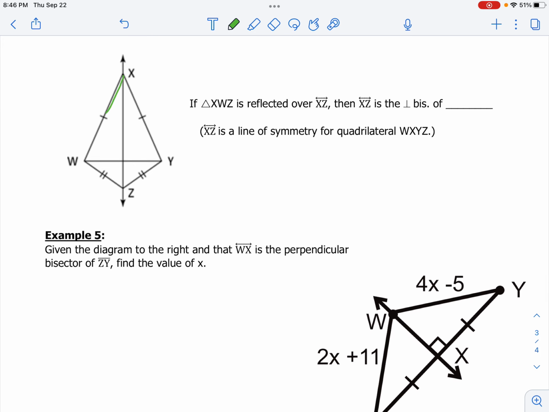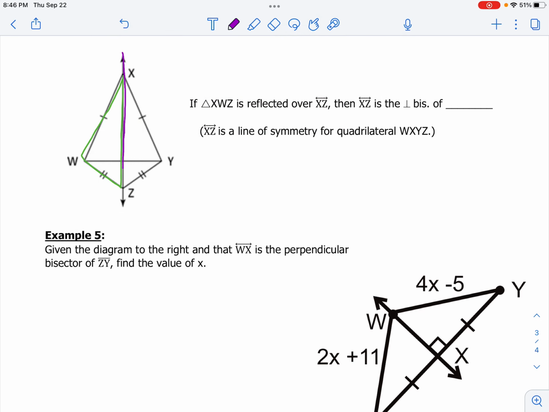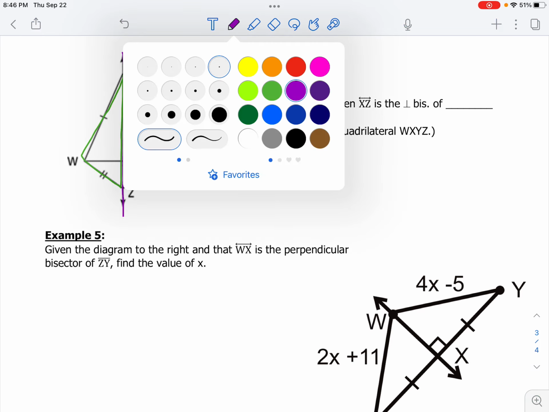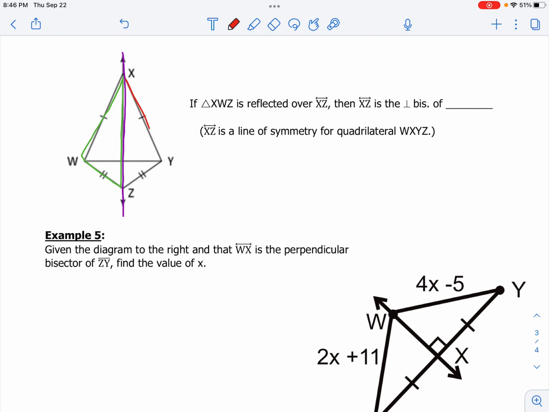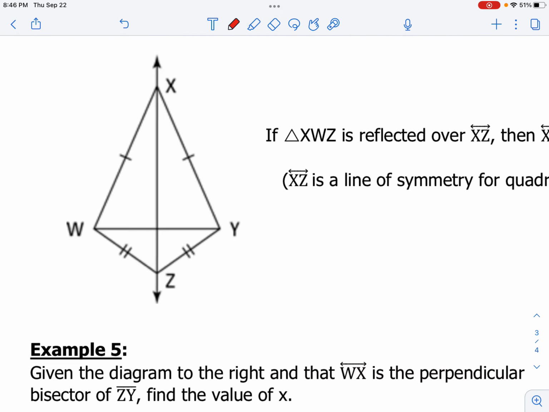So in case you're not seeing it, here's one triangle. It got reflected over the purple line. So the green was the pre-image. It got a reflection, and now here is the image. And so as you know from target 2.2 and 2.1, the two big triangles are congruent. And then you know from 2.2 with the properties that all the little corresponding parts are congruent.